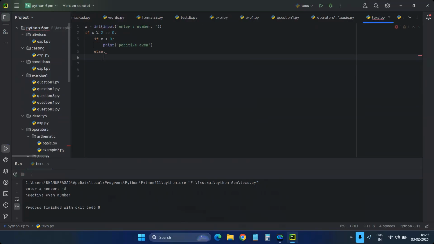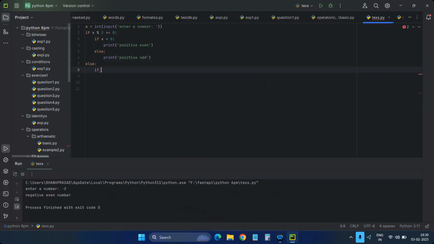Else print negative even. Positive is common because if it enters into the condition, then you can say 100% the value is positive. Else block, I don't want to mention any conditions here, because if it is not positive, ultimately it will become a negative.